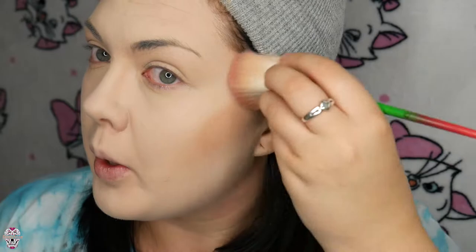I have a hair on me and I don't want to scrape the makeup off. Fair. Right, get this brush again. I push it down so it's not so thick. So I push that down, I go around, get some powder, knock a bit off, and then we layer it. We build up to it.